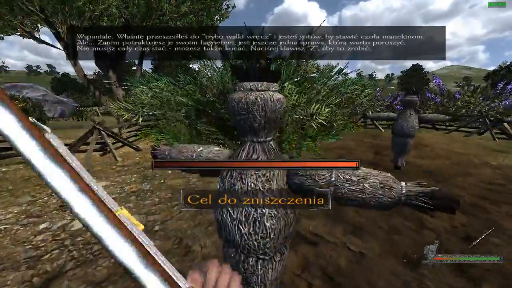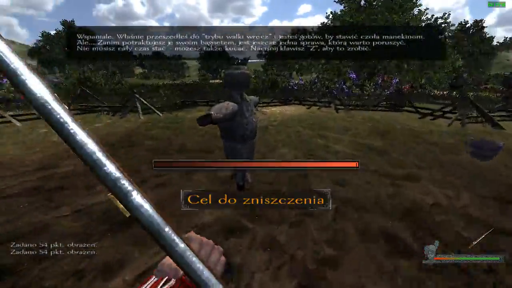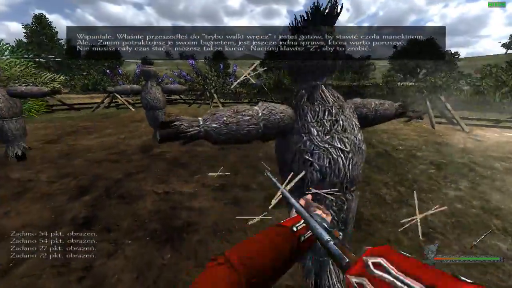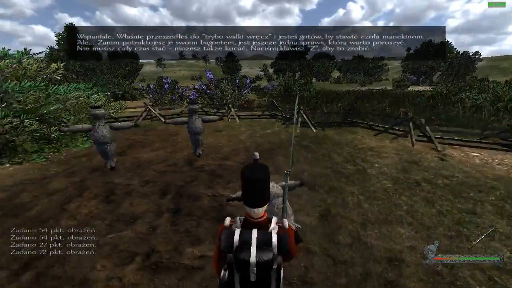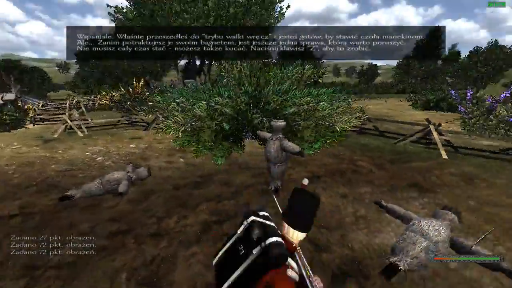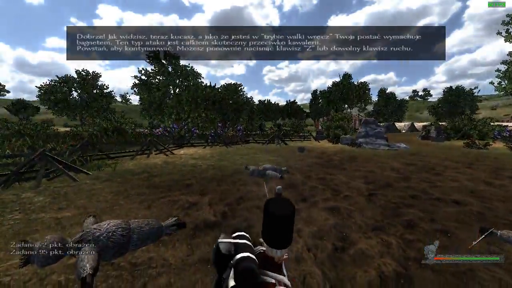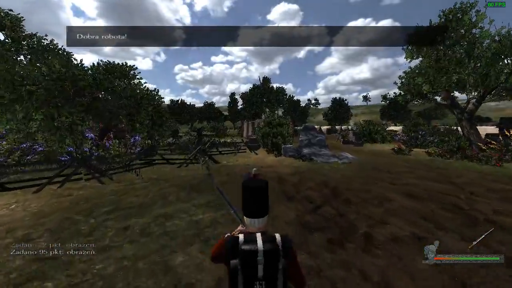Excellent! You are now in melee mode and ready to charge those dummies with your bayonet. But before you do that, there's another important matter you should know about. You do not have to stand up all the time. You can also crouch. Press Z to do so. Good! Well done!